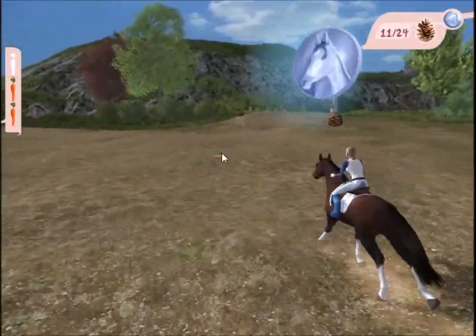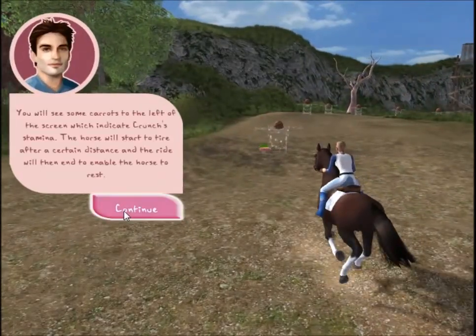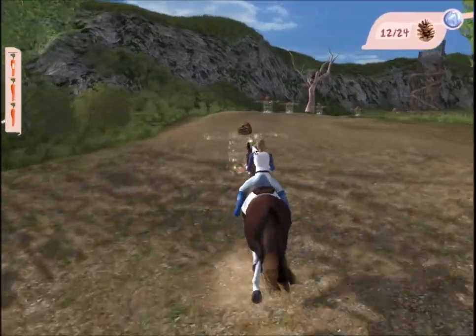And so the carrots on the side, Alexis aka Lydia already told me about them, that's the stamina. You'll see some carrots on the left of the screen which indicate Crunch's stamina right there. The horse will start to tire after a certain distance of the ride and then you'll need to enable the horse to rest, okay?